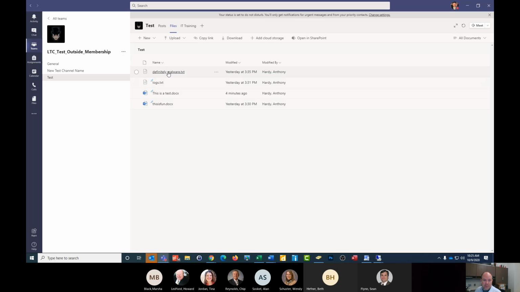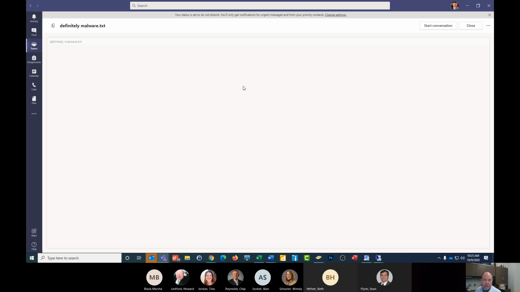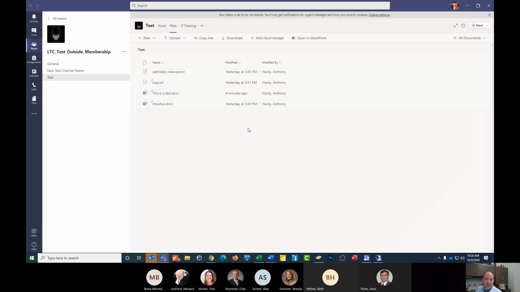I can open up all kinds of Word documents. Oh, I didn't give that long enough there for you guys to be able to see that. I can see this text file. I can do a conversation about this file like we talked a little bit about in our intro. The only files I can edit really in place are Microsoft Office files. So Word, Excel, PowerPoint, OneNote, which honestly is most of the files that we do.